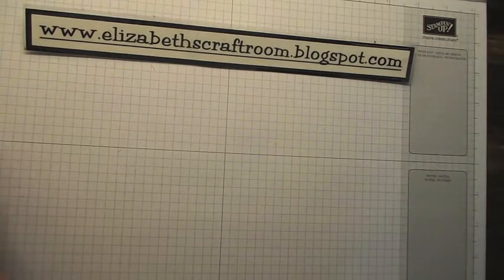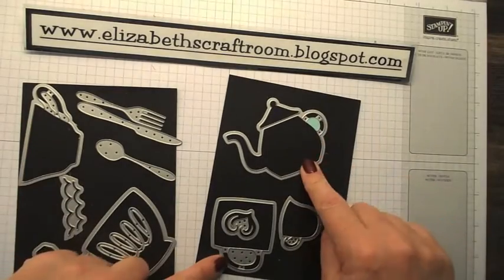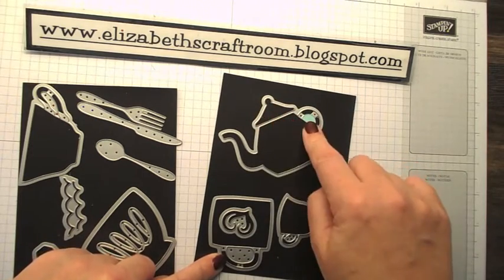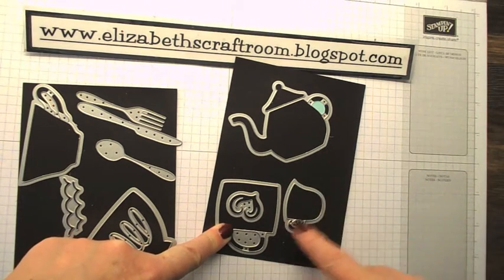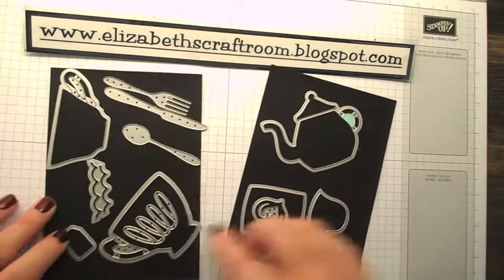So let me show you what you get in the framelits, because it's quite a lot. So you get the teapot. The lid actually, there's a little cutter along there, so it actually takes the lid off, so you can use those separately. We have a coffee mug. We have a little milk jug that can also be a small mug. This piece here makes steam coming out of your coffee.